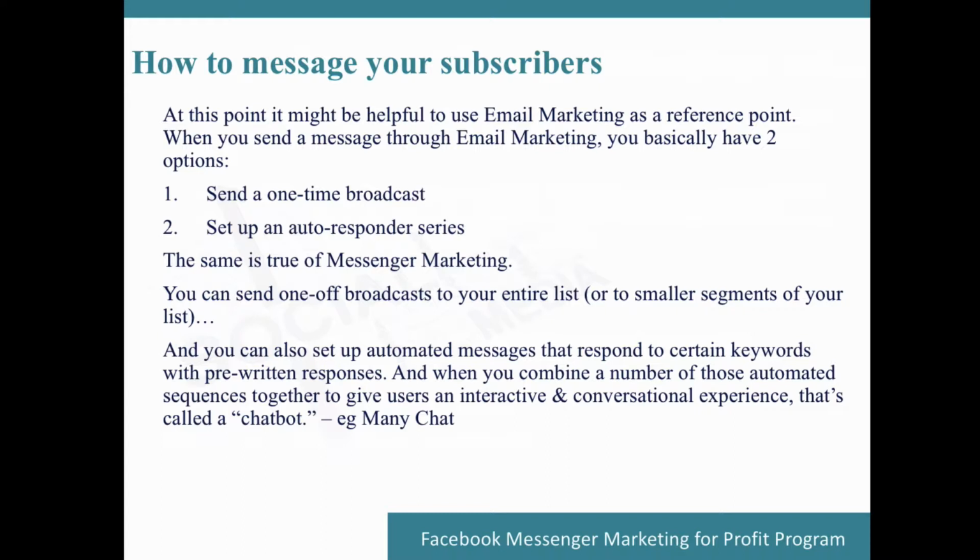Now, this is very much the same for messenger marketing. You can send a one-off broadcast to your entire list or to smaller segments of your list if you wish. And you can also set up automated messages that respond to certain keywords. You can have certain pre-written responses as well. When you combine a number of these automated sequences together, you give users an interactive and conversational experience, and that's called a chatbot. For example, ManyChat is the one that I use the most.